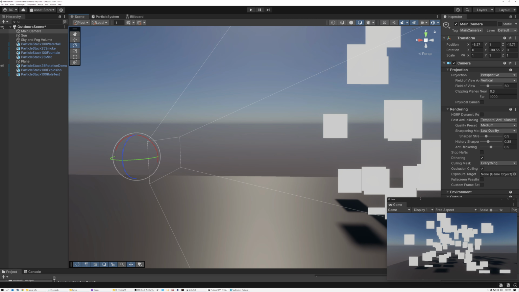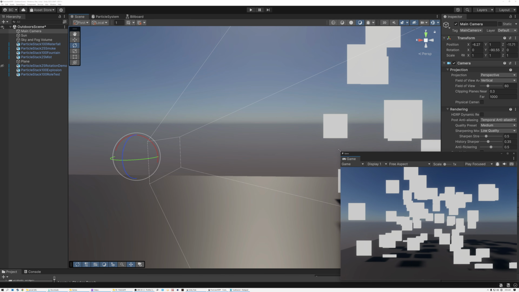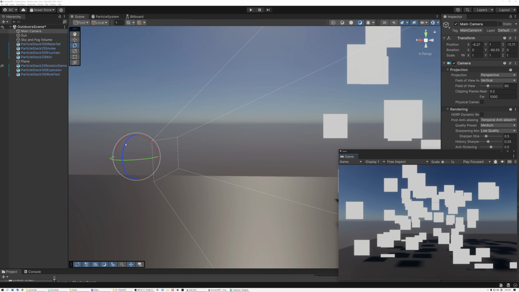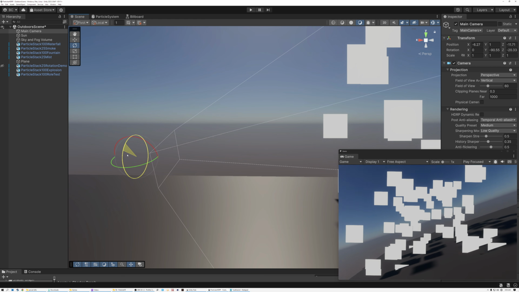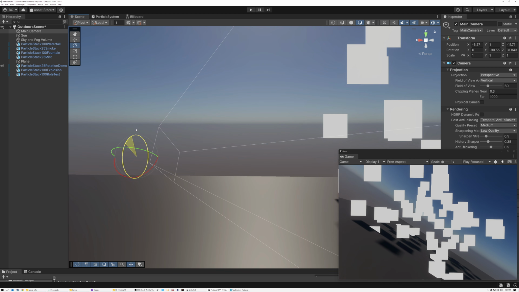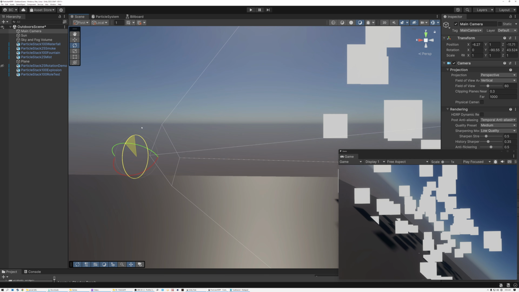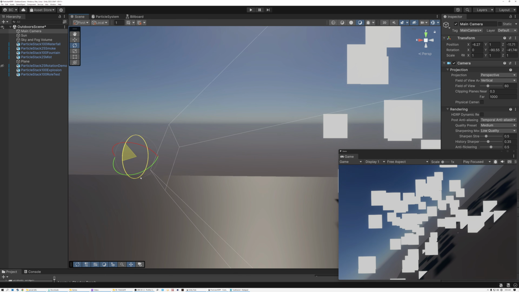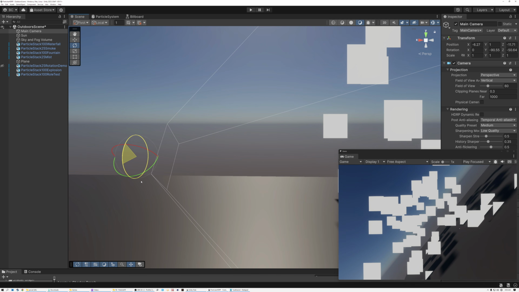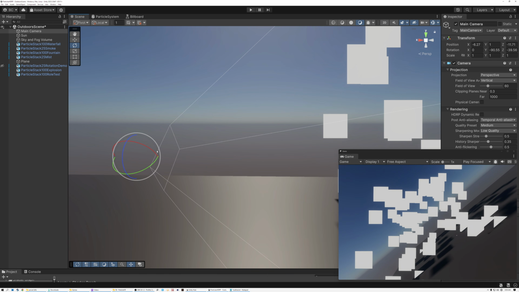Okay, so if we watch this little screen over here down in the lower right, what you can see is that as I tilt my head in VR, the particles are aligning with the screen, or aligning with my head, instead of staying pointed up in the world direction. So you can see I've got my head tilted to the side here, and all of the particles are still staying square with the screen.